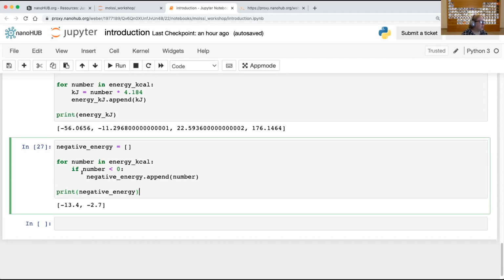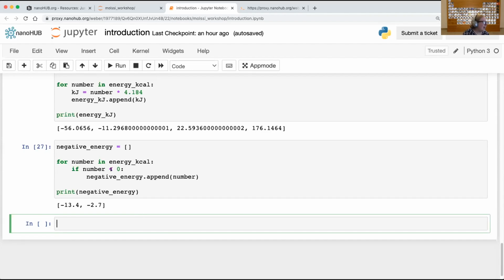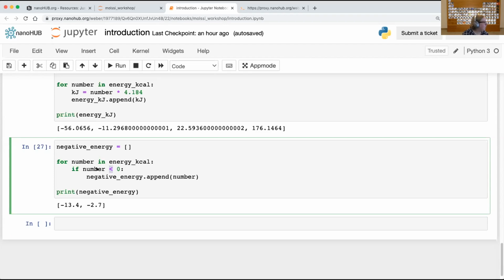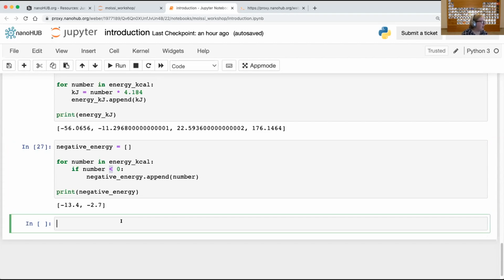Okay? So this is a way that you can make a choice in a for loop. You can have an if statement and then a colon. And if this is true, then it does these things. If you want to, you can have an else alternative. But if you want it to just do nothing if it's not true, you don't have to have an else alternative. It is optional. Okay? And I did less than here, but there are a lot of other operations that I could do.